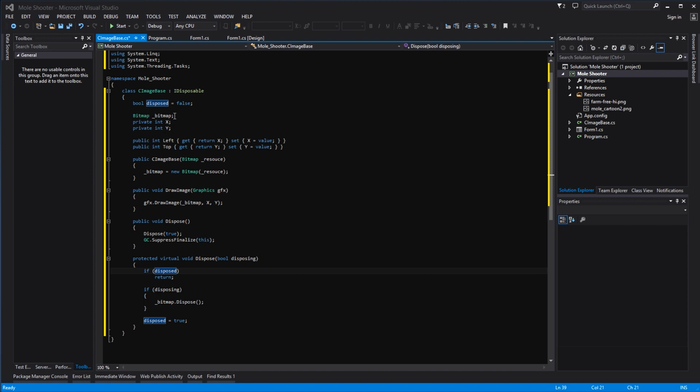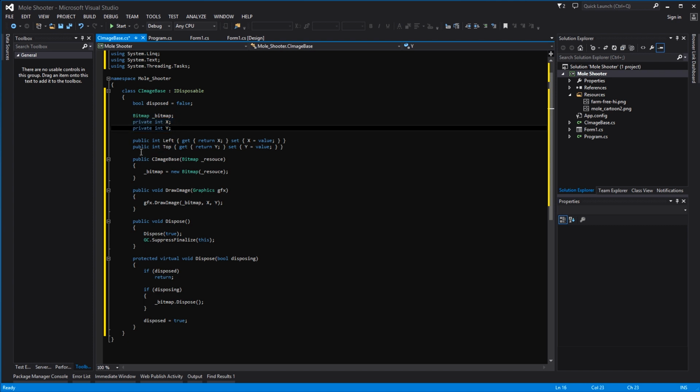Next thing to note is we've got a handle to the bitmap, so when we pass the bitmap object into the base class, that's where it's held. X and Y are the top left coordinates of the bitmap. These are private, essentially implying that you can't get access to this X and this Y, so it's protected and only accessible from within the class that created them.